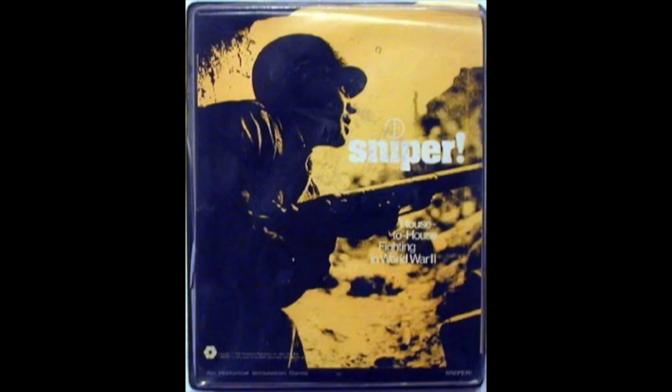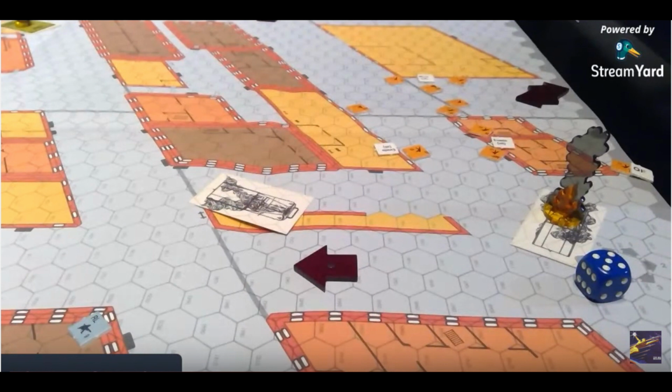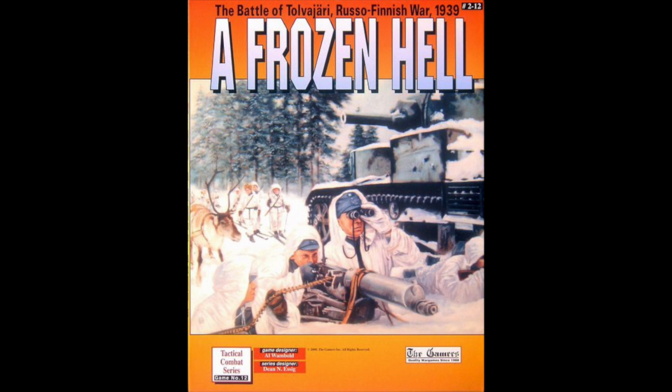And the big man was live playing a game of Sniper Interactive. He refereed, you command. Sniper is an old SPI game designed by Jim Dunnigan, and the artist is Roger B. McGowan with Redmond A. Simonson. And as the big man reminisces about days gone past, he's playing the TCS system. Look, he's got me saying it now. The Tactical Combat Series, a Frozen Hell game by Dean Essig and Alan Wambold, published by The Gamers.